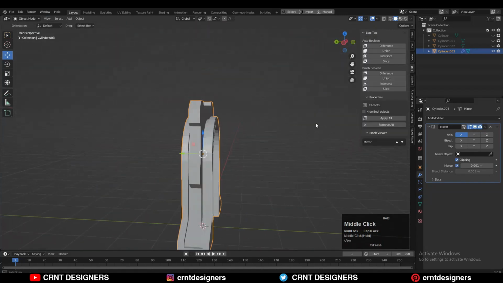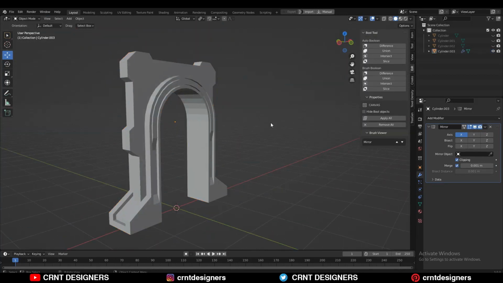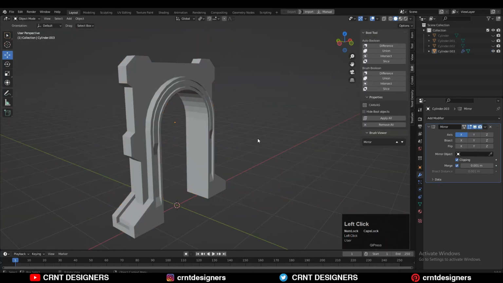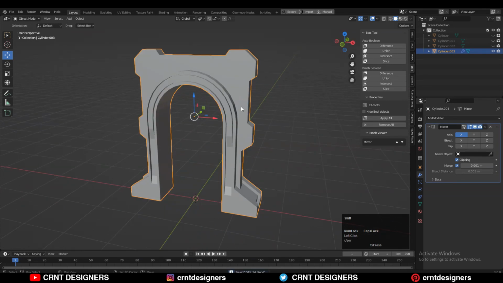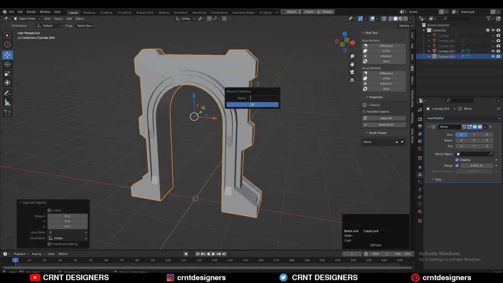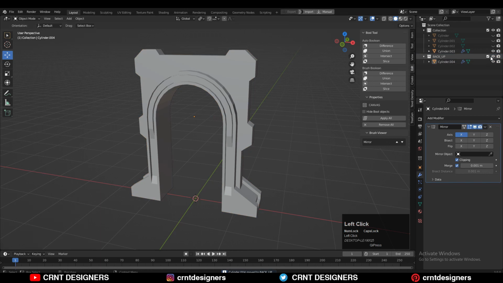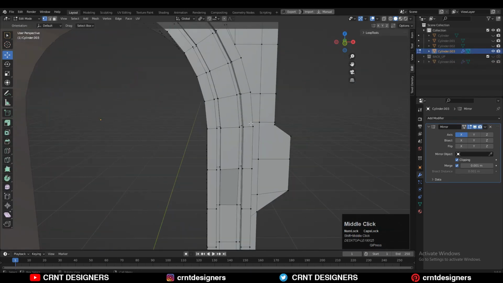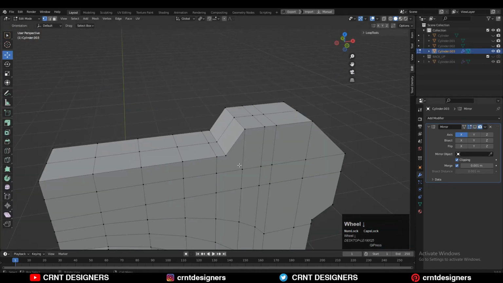Now you need to create the right topology on the model to maintain that structure. So you can watch the process and you can easily create that topology. The thing is that it will take your time, but yeah, you can do this easily. So watch the process and create the right topology. That's it for today.